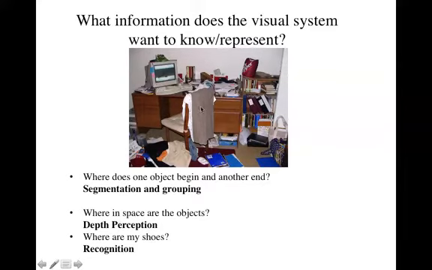When you see a room, you want to be able to see where the objects are, where does one object begin and the other end, segmentation and grouping, where are they in depth, and to recognize what the objects are. And as you can see, it's a long, hard task to get from one to the other. To start off with just a two-dimensional description of a bunch of measurements of how much light and what color that light is, to being able to figure out these more difficult kinds of features of an environment that you really want to know.